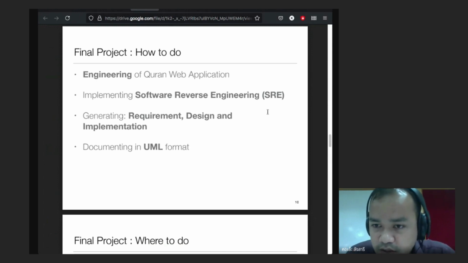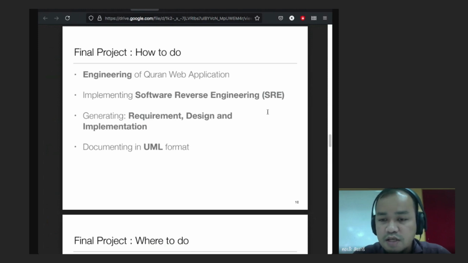It can be implemented in any discipline. In software engineering you can also implement reverse engineering. For example, you have one website and you want to know how they built it and how many features it has. You go to that website and see they have a login. How did they design the login?